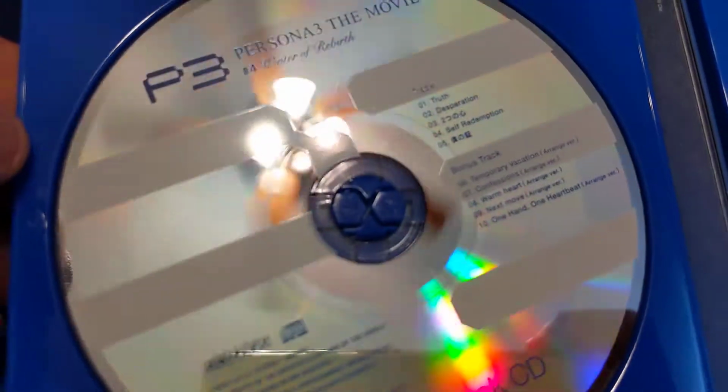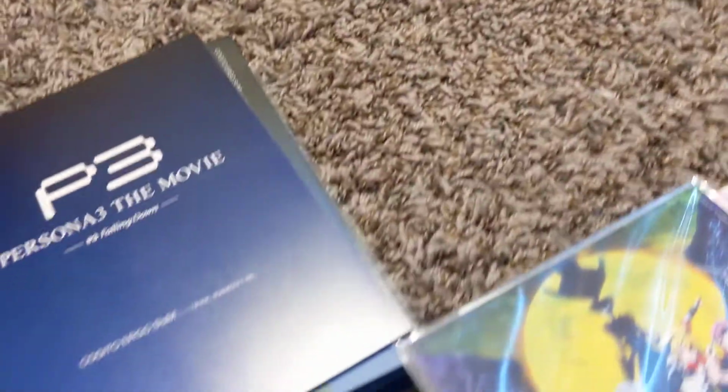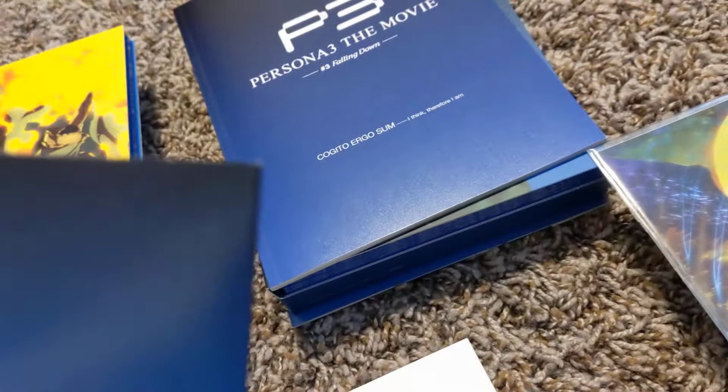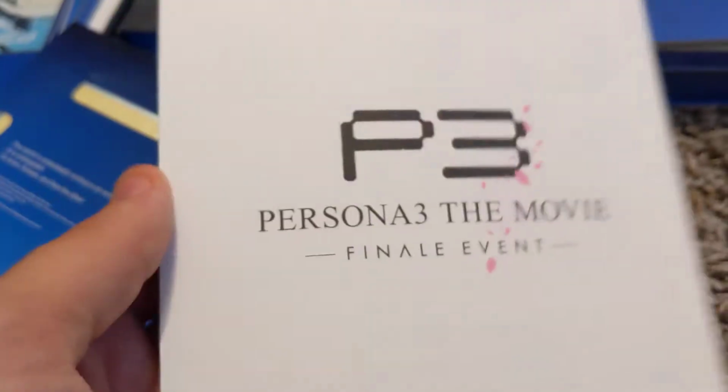Soundtrack CD. And the movie, of course. And then 4 also came with, well, I guess I will open this one up in a second. So here's the theater script. It comes with the theater script, which I thought was hilarious. I can't read Japanese, so I don't know what this says. But it's the whole script for the theater, which was really cool.